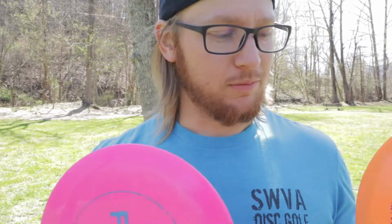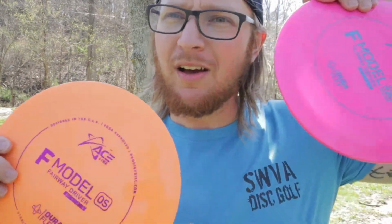So if you want to pick a disc up that just has a really pretty nice flight, and this glide was pretty good on these, they were getting good distance, try it out. Just do not pick it up thinking you're going to get a super beefy fairway. You're going to get like a stable to kind of understable flight out of one of these. So yeah, that's my final thoughts on this. Not bagging it, but somebody else might if you like the flight of it.